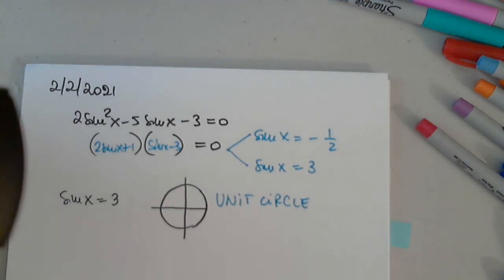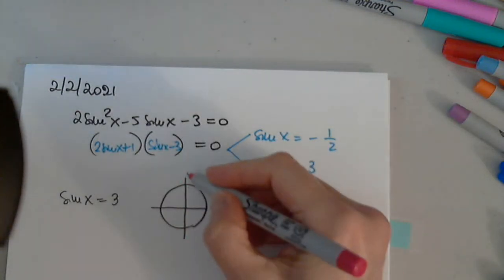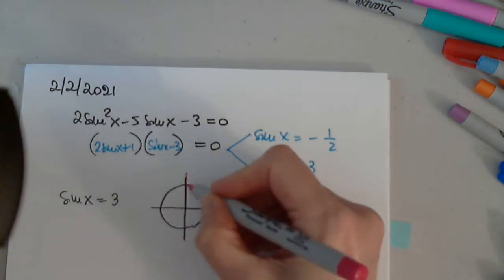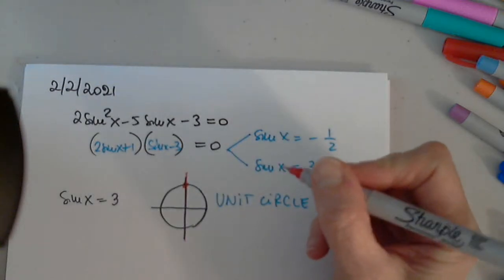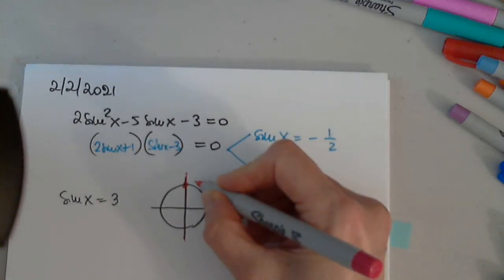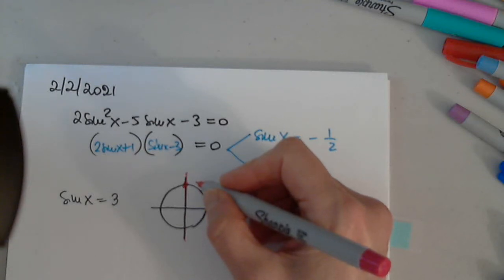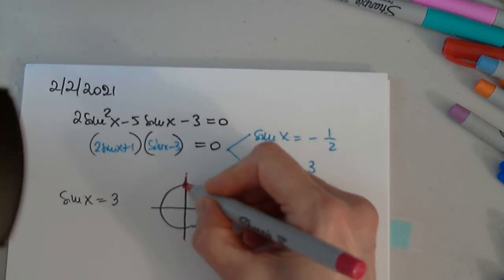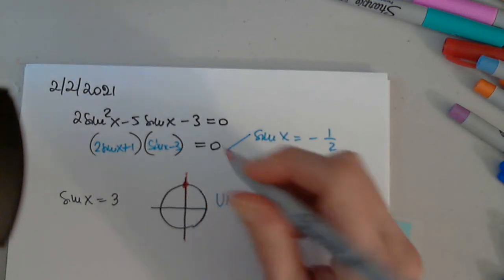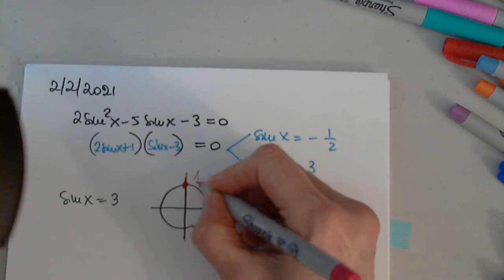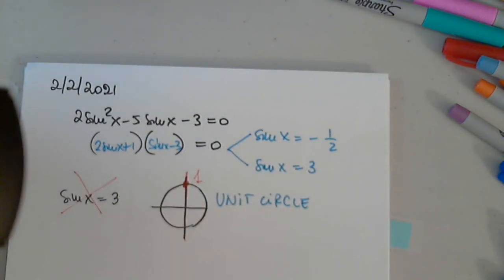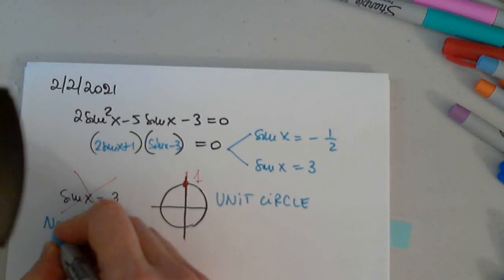One more time, where do we measure sine? On the x-axis or the y-axis? Oh, y-axis. Yes. What is the top possible value of sine? The value, not what I can plug in it. What is the maximum possible value that sine can be? 1. So this equation has no solutions. There's no such thing.